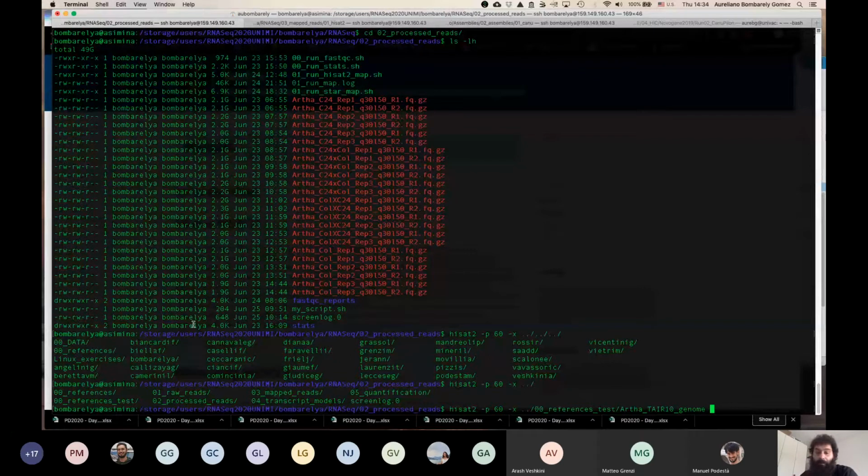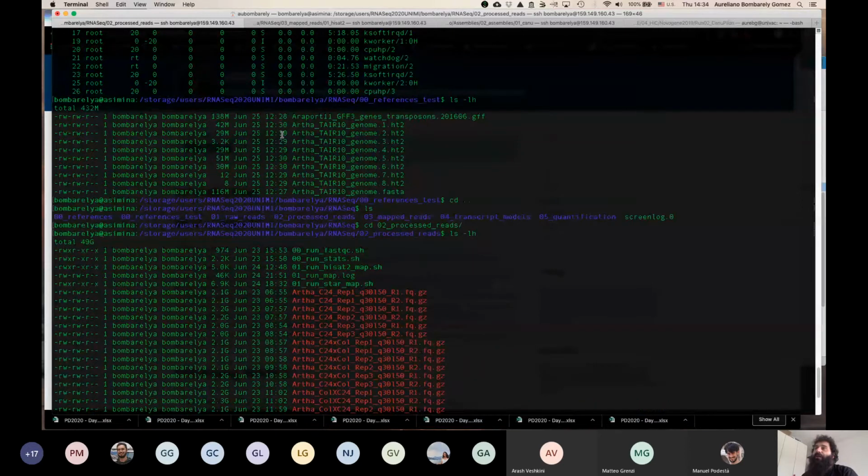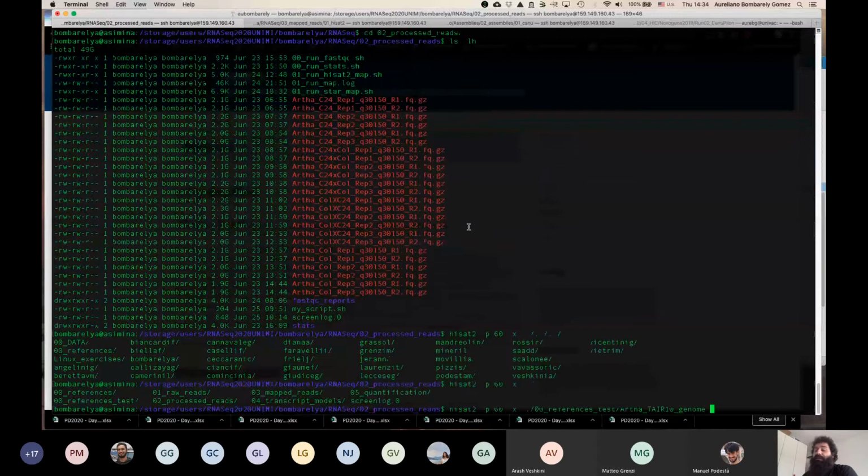Remember, I'm using the base name, even if I have so many of these files. That is the one that I used when I was running the command.